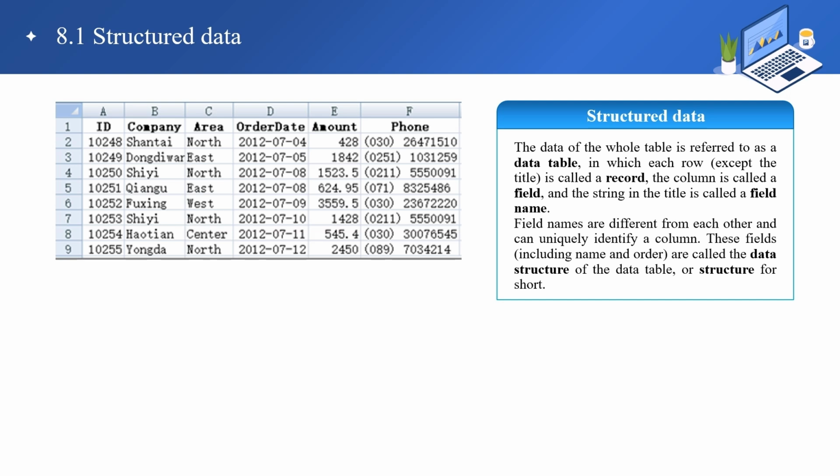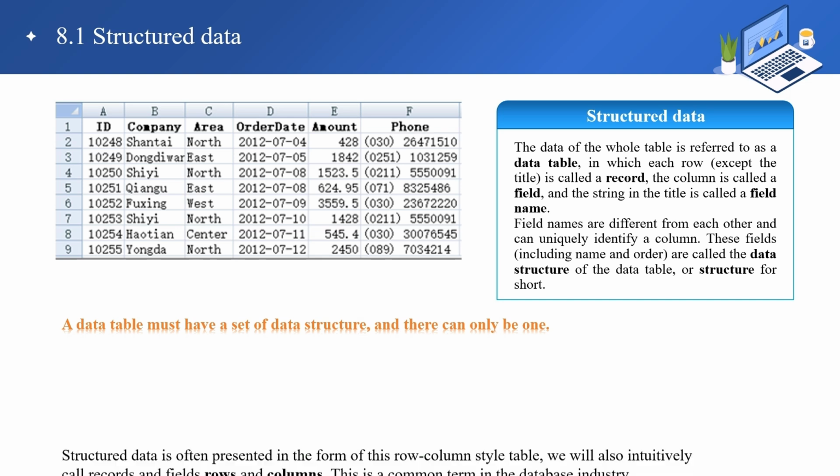Note that only fields in the data table have names, and records have no names. We will talk about how to identify and distinguish records later. There can be various data tables, and the data structure of different data tables can of course be different. A data table must have a set of data structure, and there can only be one. Sometimes we also say the record structure, which means the structure of the data table where the record is located.